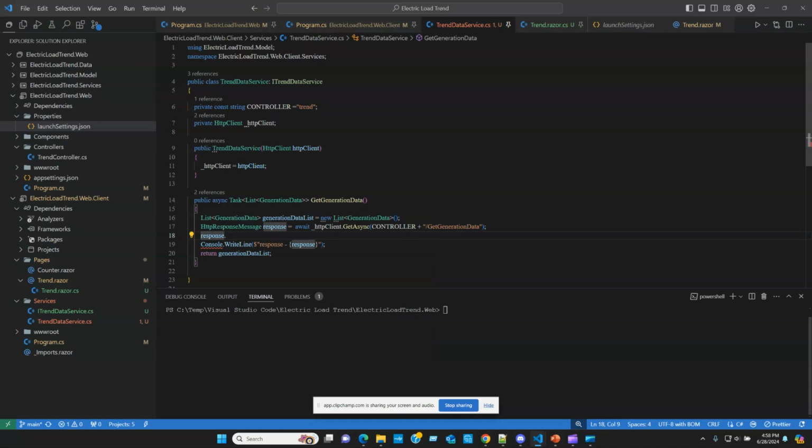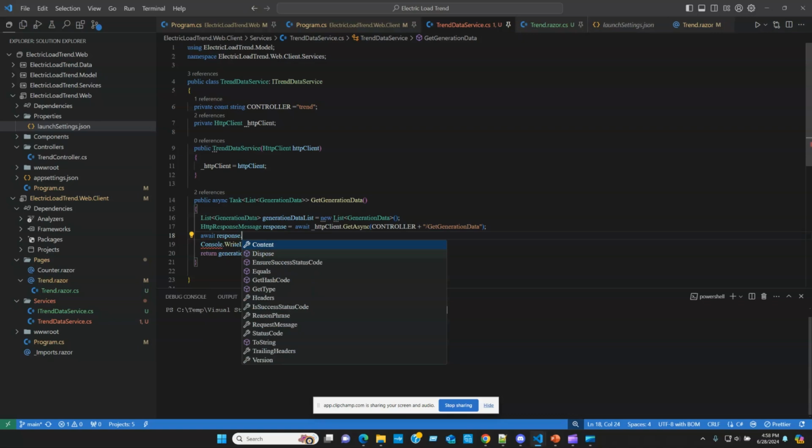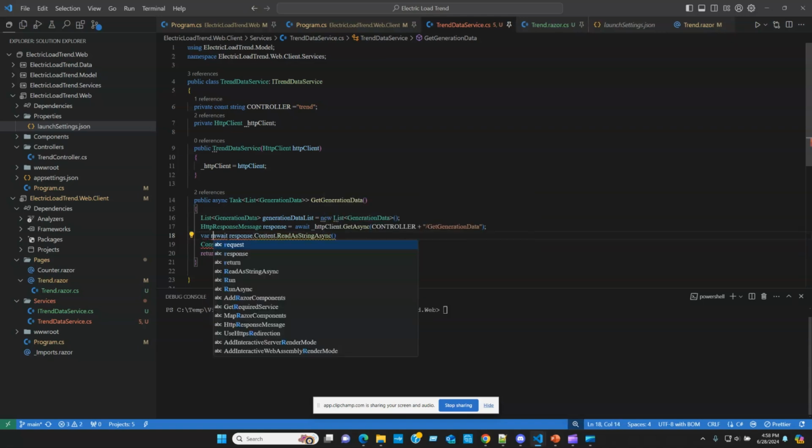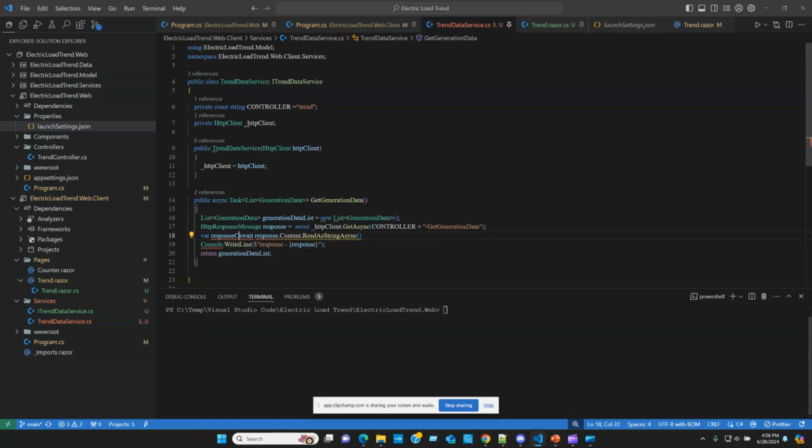Okay, I'm going to do an await response dot content dot read as string, because I want the string. I'm going to store it in the variable response content.